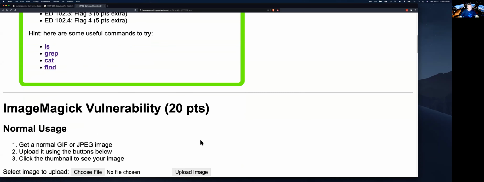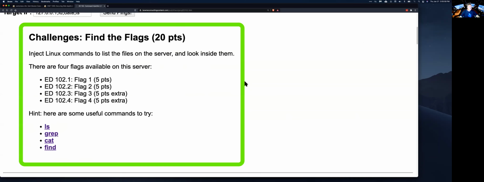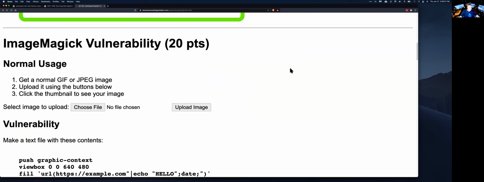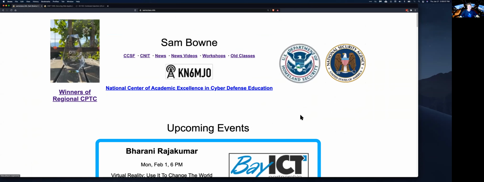Now, the next one is another big one that affected the entire web. This was actually huge news when it happened. This was, let me just see if it's going to work, because now I'm feeling a little insecure. Let me find an image someplace. I'll just go here. And there's an image. Okay, right click, open image in new tab.